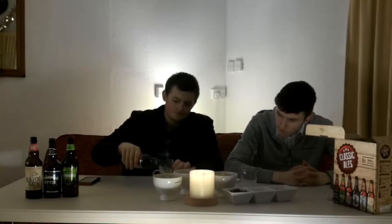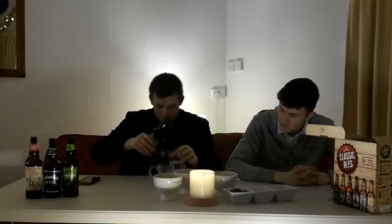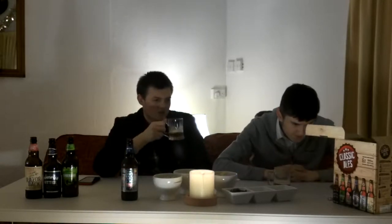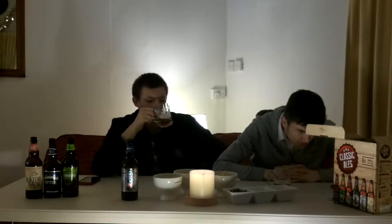Nicest bottle so far. The dullest cap, though, this one's just a silver cap, the rest of them have nice animals and patterns and stuff on. Ooh, different smell on this one. I like how it's got an airplane for the first time. Oh, it has. Slightly darker than the first few. It is. A different smell to the first few. It's a bit stronger, isn't it? It's got a much stronger smell, actually.